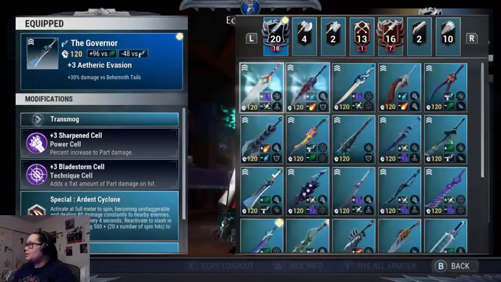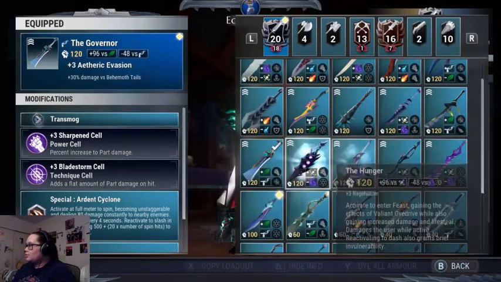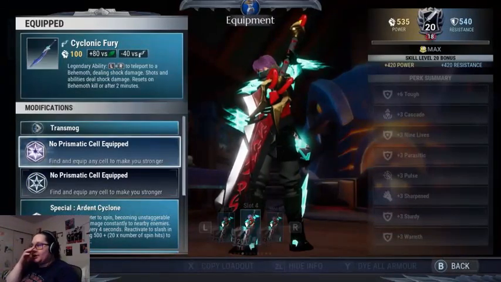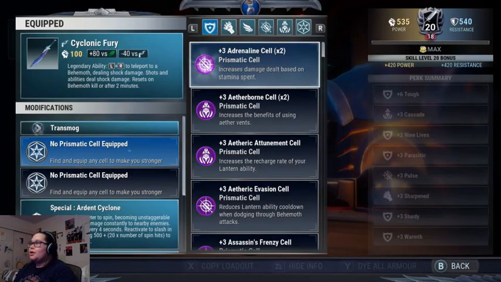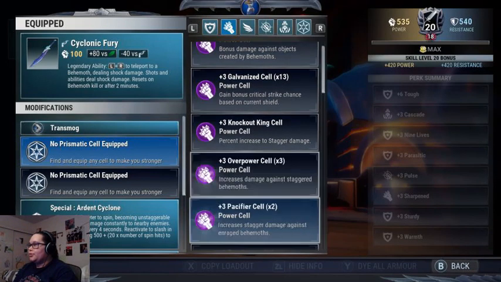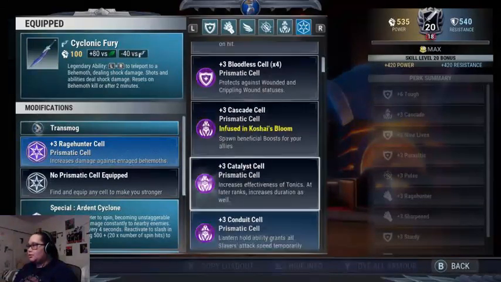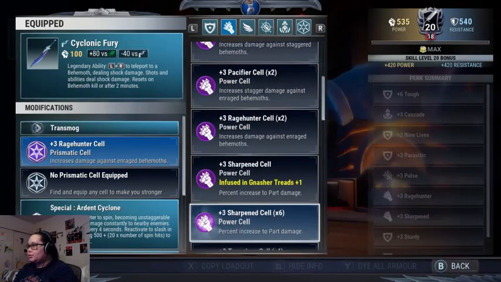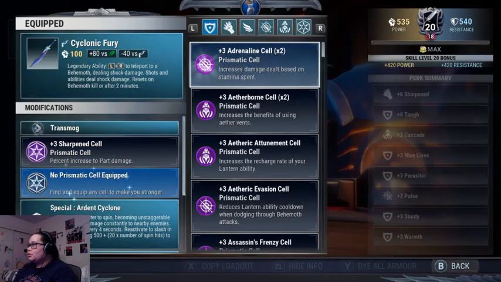Oops, what am I doing? That's changing weapons. Alright, where is it at? Where is it at? Right here. But yeah, even with that, not being 120, it's still pretty good. Okay, so I think I like putting sharpen. Oh yeah, if we go here, I can find sharpen easier. Okay, sharpen on there.